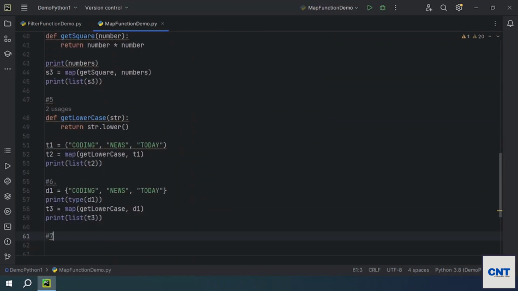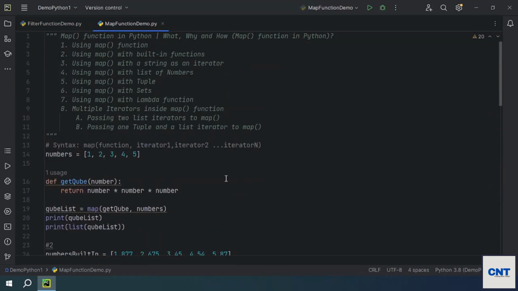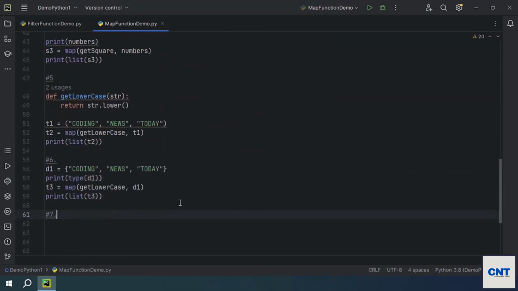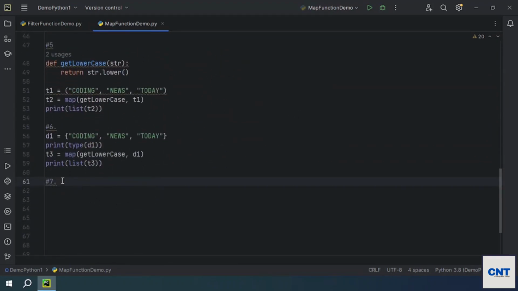See carefully. How to use the map function with lambda functions? You know the lambda function. Lambda expressions are utilized to construct anonymous functions. We have to use the lambda keyword, just as you use def to define a normal function. So let's say I want to get the cube of any given number, we have to use the lambda function.